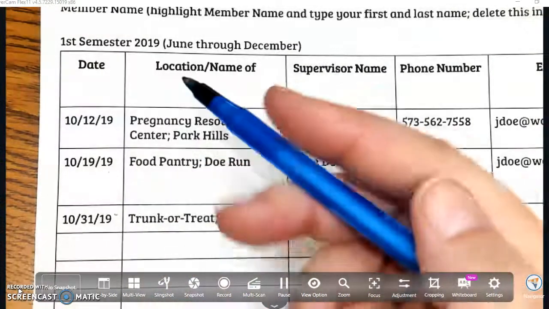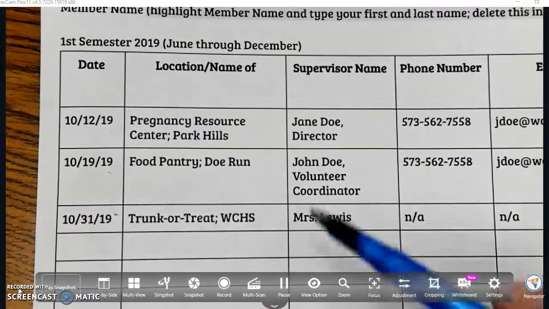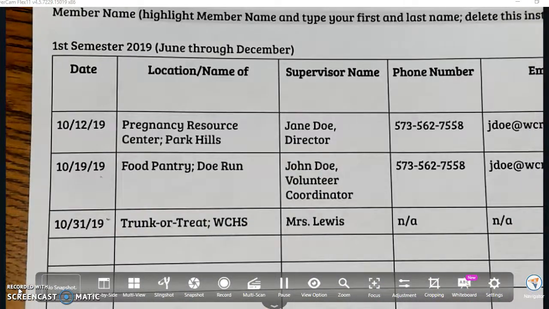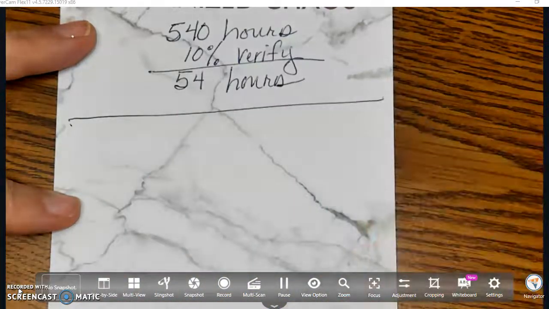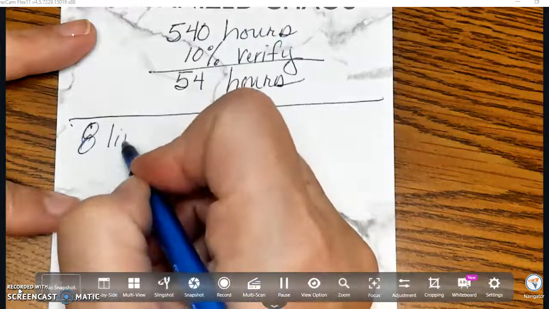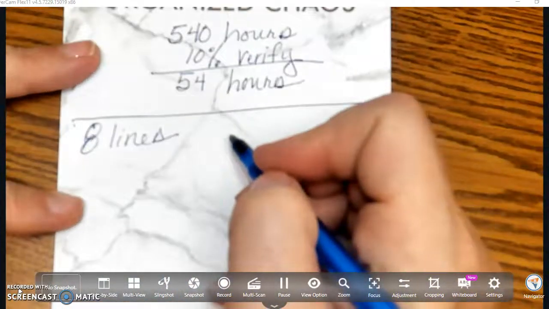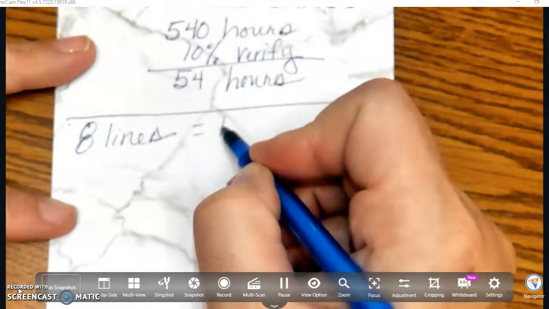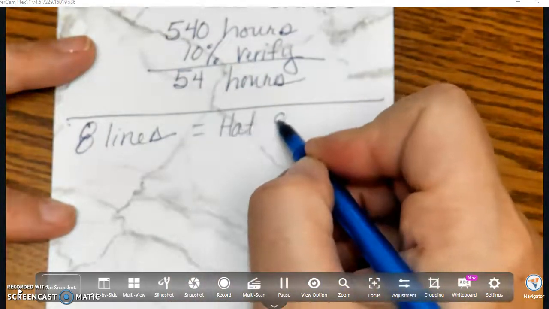If you had 15 lines typed out, then your name would go in the hat 15 times. An average member will have around 8 lines typed out, which means your name would go in the hat 8 times.